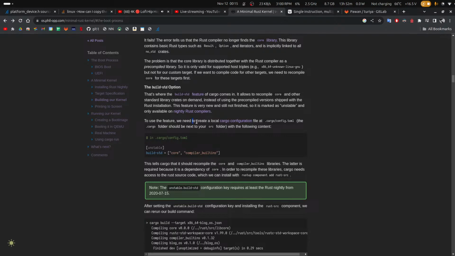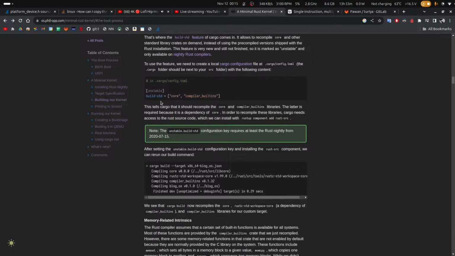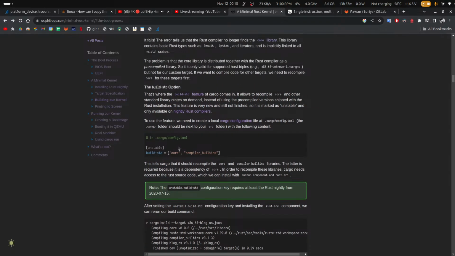To use a feature, we need to create a local cargo configuration file. And stable.